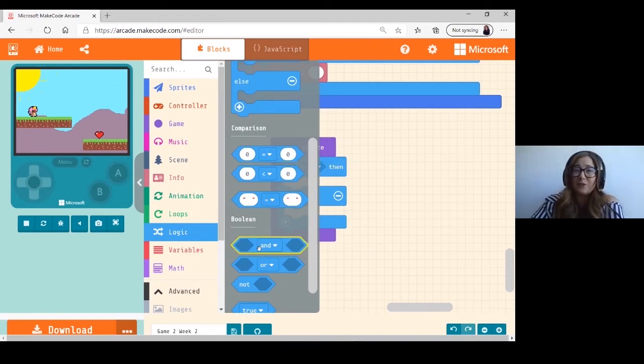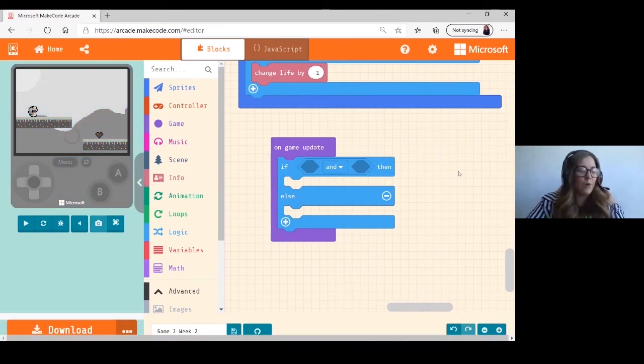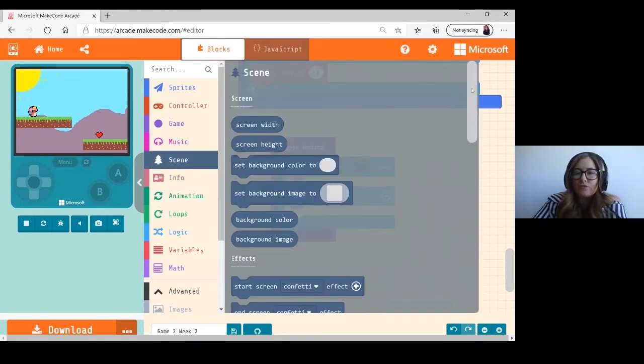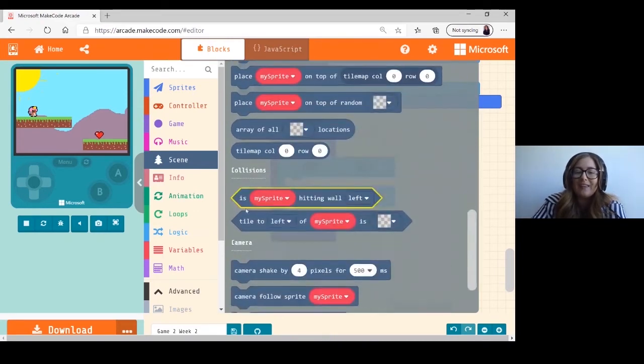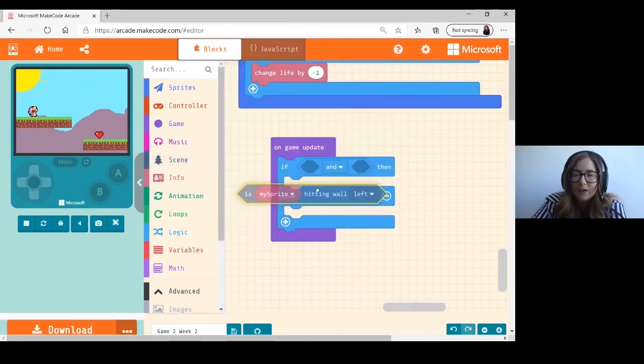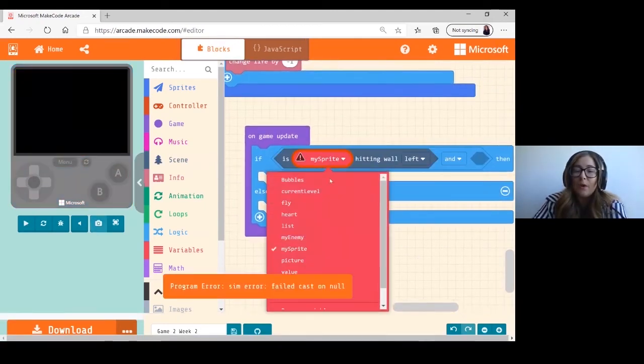Okay, so this is cool. I don't think we've used this before. So let's go into logic and take out a boolean, and we're working with and. It literally fits into true like a dream. Now, what we want to do is check if Bubbles is going to be hitting a wall. So let's go into scene and let's scroll down. And there should be, aha, is my sprite hitting a wall? Okay, now I'm going to take this and put it in the first diamond shape here. And again, let's change my sprite to Bubbles.